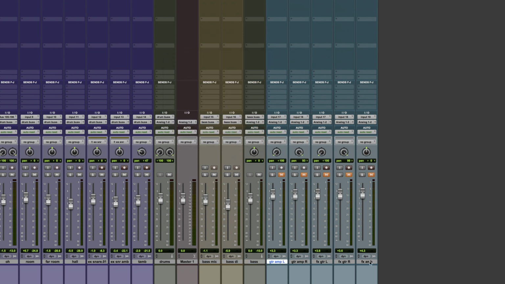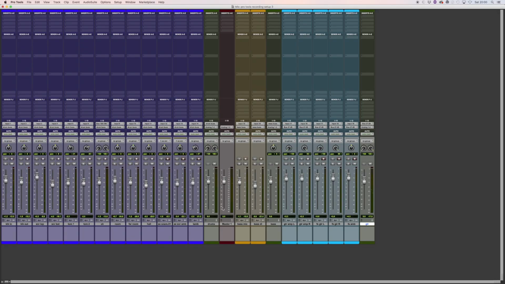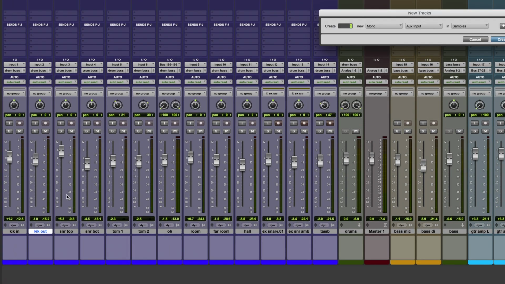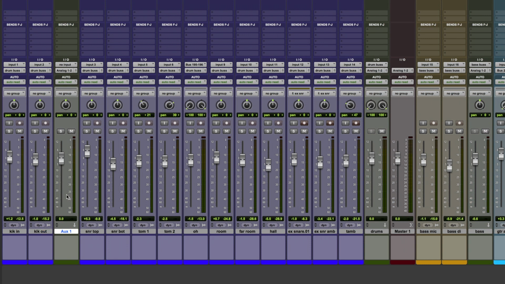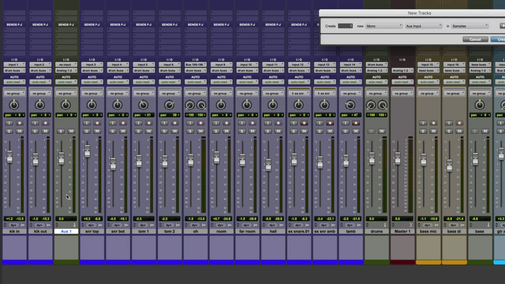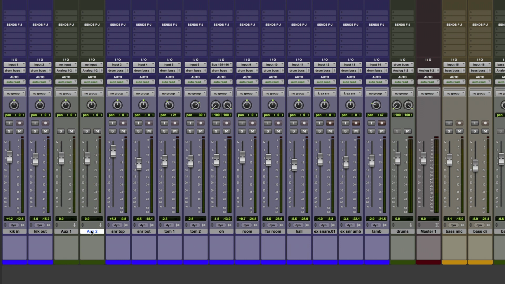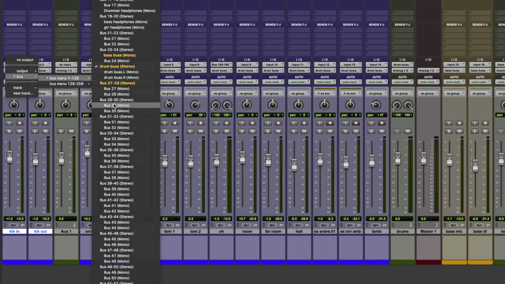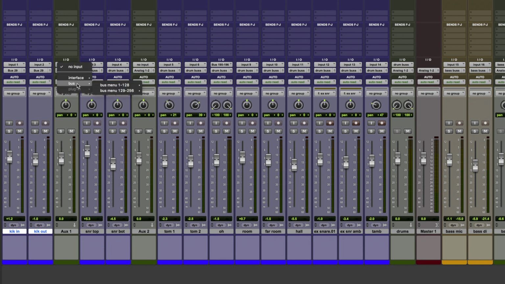And all of my guitars. So now we have all of our instruments subgrouped, and we can do as much subgrouping as we feel is necessary. So I can always subgroup the 2 kick tracks to 1. And the same with the snare. So let's move this guy. And we will take the kick outs and send them out a bus. Let's say bus 29, and have bus 29 appear here.